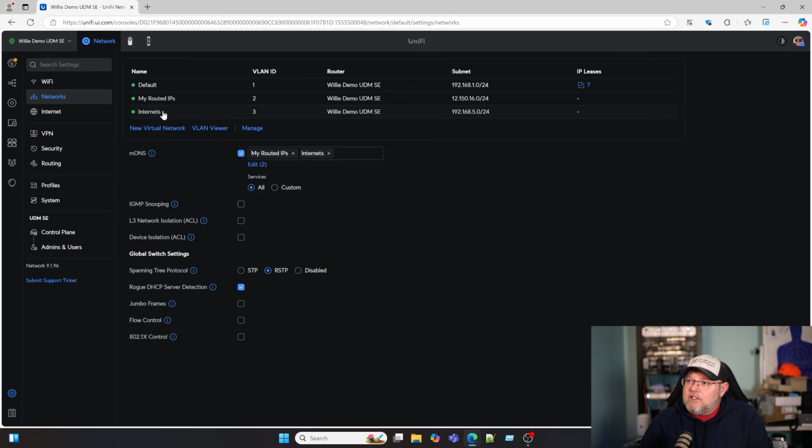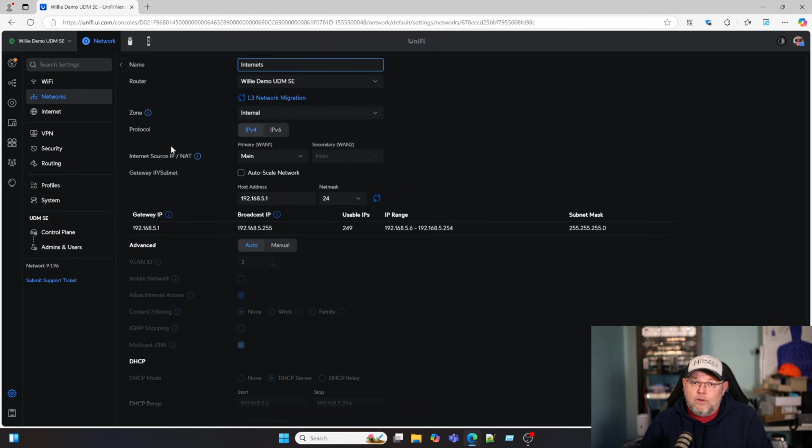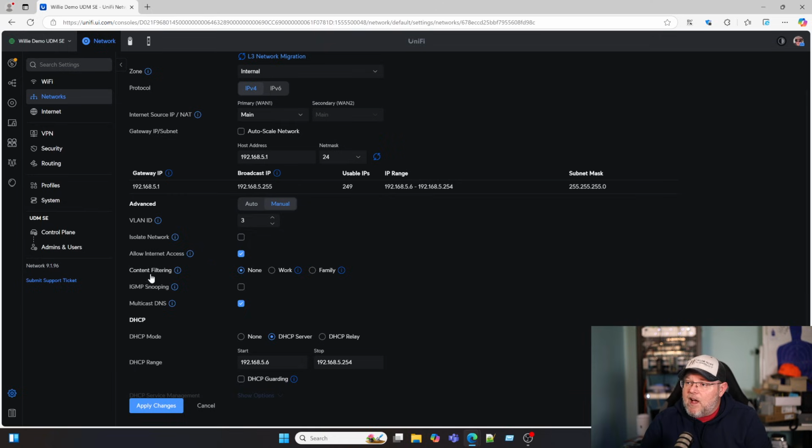So let's just say that on this internet's VLAN, this is where I want to set content filtering in UniFi. What I do is I come down here to manual and I can set the content filtering here. Now, UniFi is not doing the content filtering within the UDM itself.